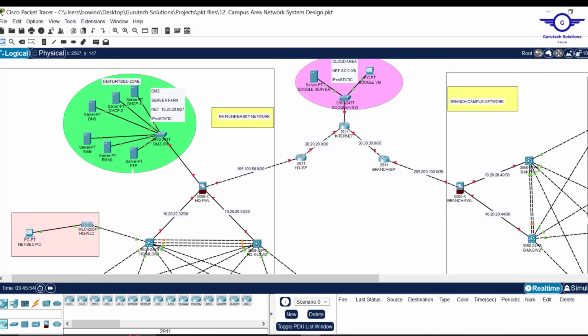All right. So guys, the work of a network engineer is to understand the case study, design the network, implement it, and also give recommendations. Well, during the design part, there are some recommendations that we didn't include.